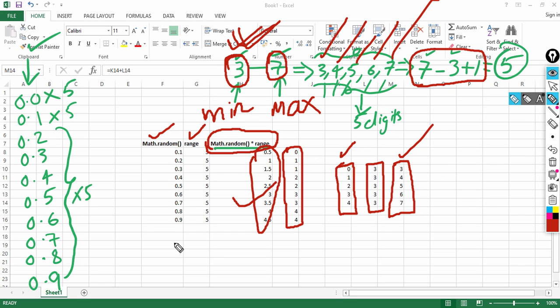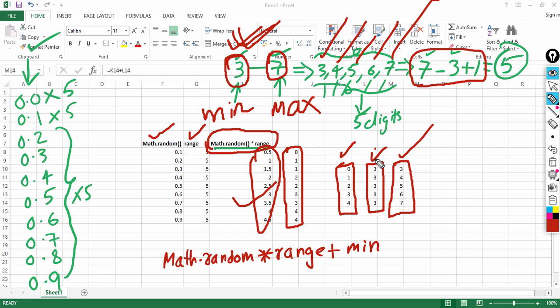So, if I am to write down the formula, it will be Math.random into range plus minimum, isn't it? We added the value of minimum here. So, Math.random into range plus minimum.